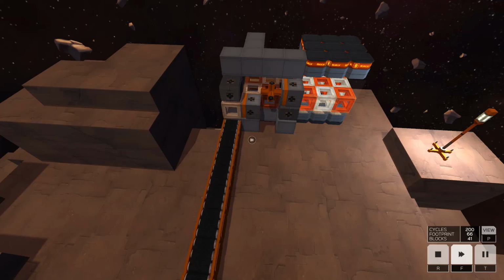Now, the only question I'm going to have here is, will we have enough space for the extra blocks? And I don't think we will. But let's run this out and see. Our footprint's at 66 right now, which I think is close to what the rest of the team will hit. 67 for sure.